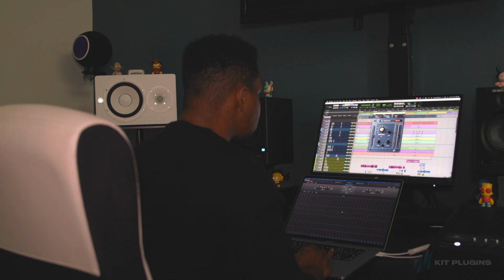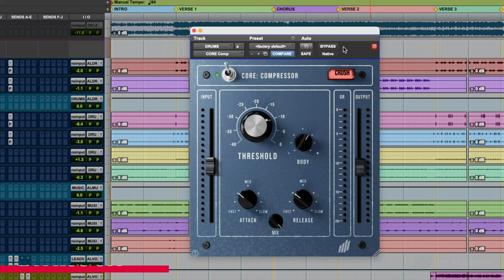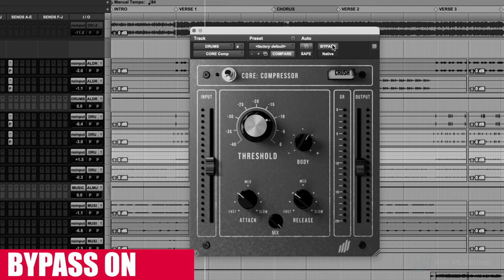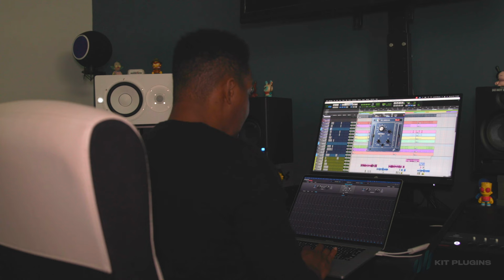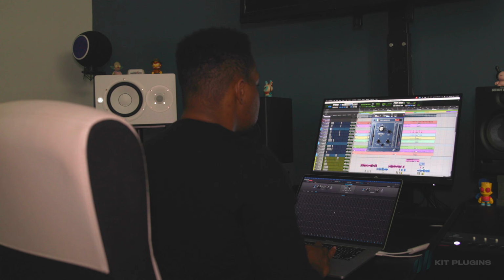So the first plugin I used on this mix is the Coil Compressor on the drum bus minus the 808. And this is just basically to give it some glue on the drums just for taste. I got the threshold pushing at 11 dB with a fast attack and fast release. This body knock speaks for itself. What I'm doing here is just bringing back all the low end that's missing from the drums.